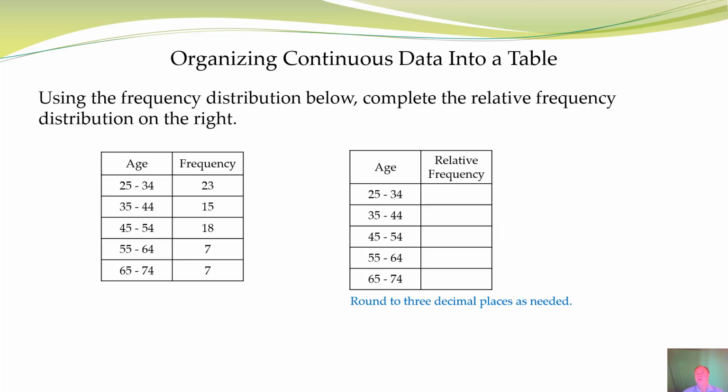Using the frequency distribution below, complete the relative frequency distribution. In the quiz, you will be given some frequency distributions and asked to find the relative frequency distribution. This is going to have to be done by hand using a calculator. So in this case, we add up the frequencies, there are 70. So I take 23 divided by 70, 0.329. Then I take 15 divided by 70, 0.214, etc. Now I just keep dividing down through until I fill in the relative frequencies. And be careful. Make sure you look and see how many decimal places they want it rounded to. In this case, I rounded to 3 decimal places.